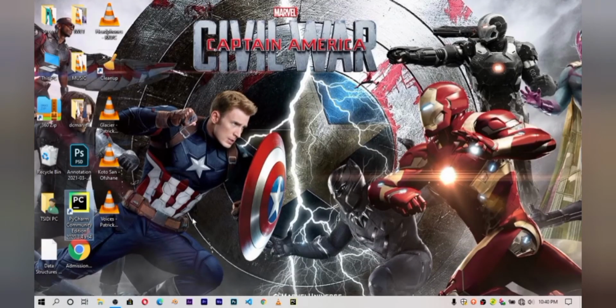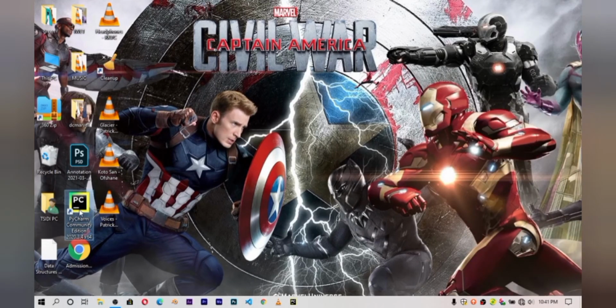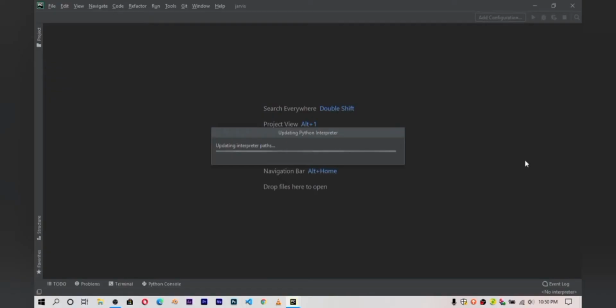In order for you to be able to do this project, you need to have Python installed on your computer. And I'll be using PyCharm as the IDE. So you can head over to Google and search for Python download. Then go ahead and download it. It's pretty simple. Then you also download PyCharm. Just type in PyCharm download in Google Chrome or any other web browser, then go ahead and download it. When you open it, it will take a few seconds or a minute before it opens.